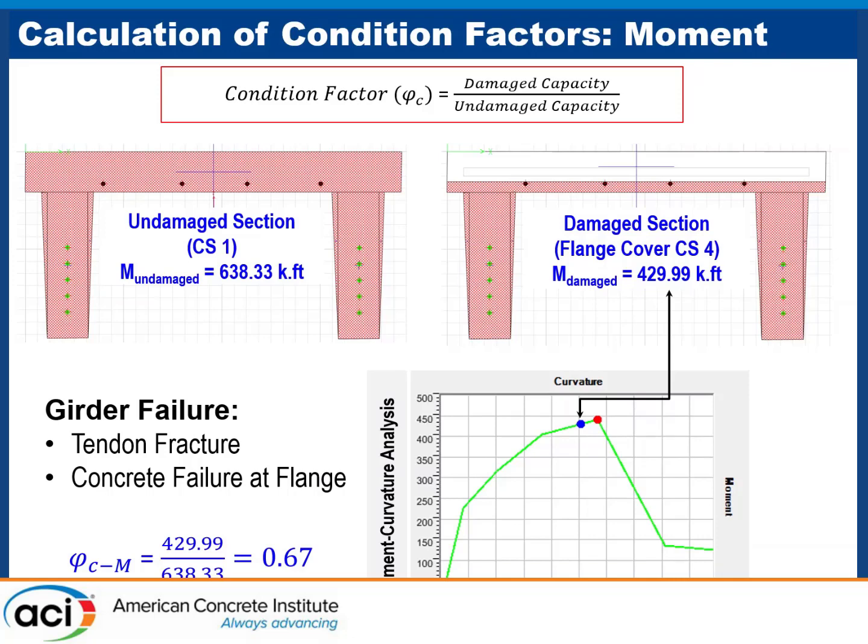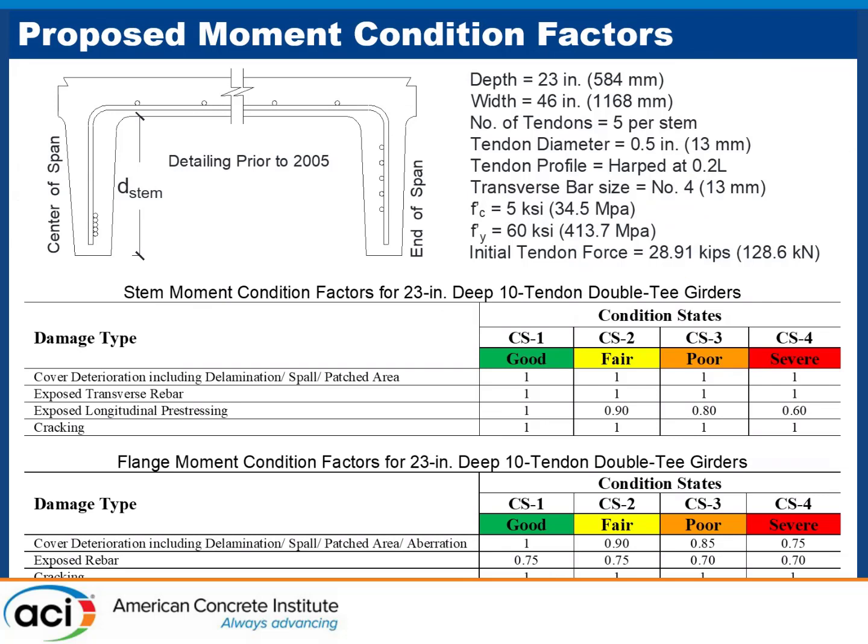We did 1,500 analyses, and we came up with this nice summary table for every single double T that has been used in your state. So if you go on a site and you see a damage state of, I don't know, maybe 3 on the exposed longitudinal bar, the top graph will tell you that you need to change your moment, or you need to change your shear with those numbers. I think the top one is moment, bottom one is moment 2, flange, stem, and we have the same or similar graph for the shear. That's how we were able to tweak the load rating equation and include component level damage into the calculation.